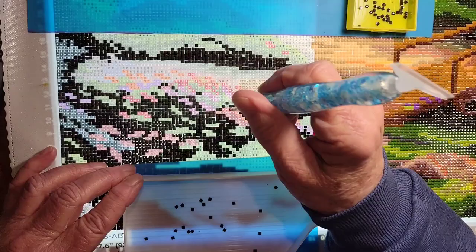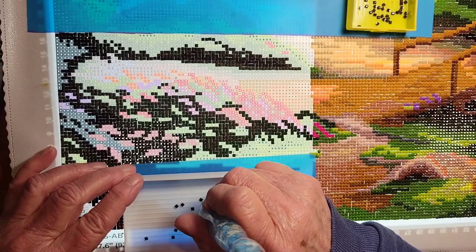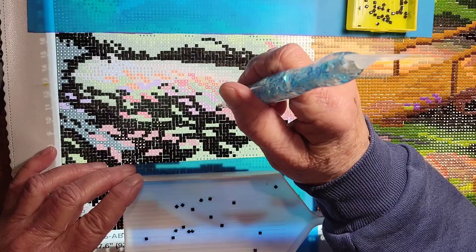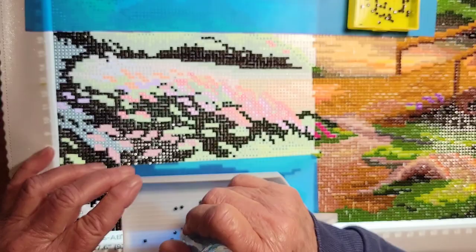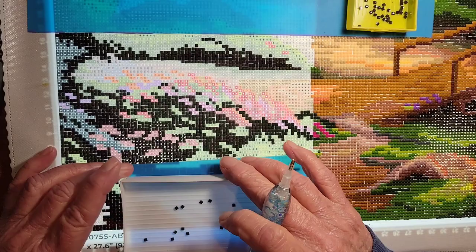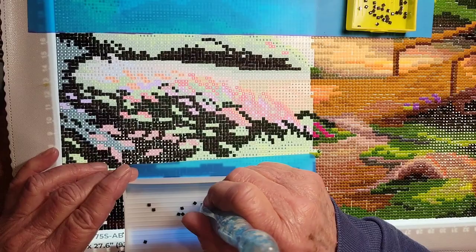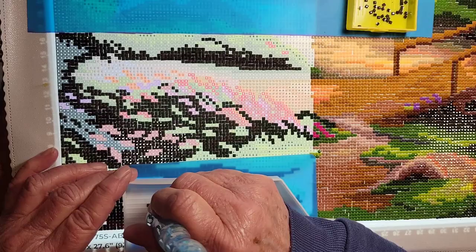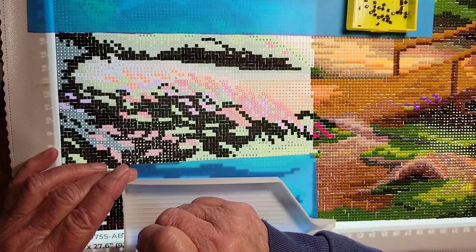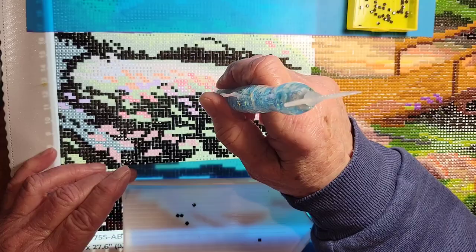Still dark out there. I think we'll finish up this tray and then I'll let you go. I've got to do the dishes because I was lazy and didn't do them last night. There are not that many, but I don't use my dishwasher. I don't cook that often — well, I cook, but it's just small things, so I don't have a lot of dishes. It's just easier to wash them by hand rather than sit in the dishwasher for a week waiting for it to fill up.